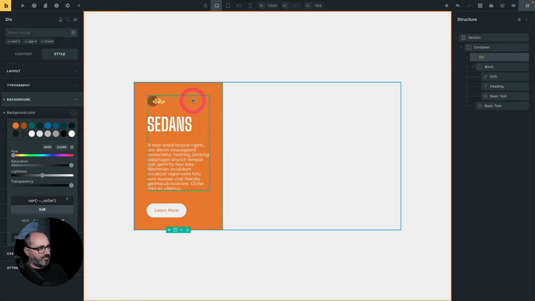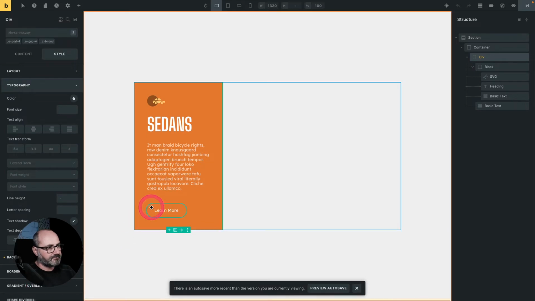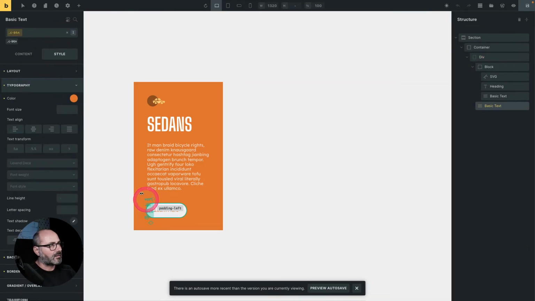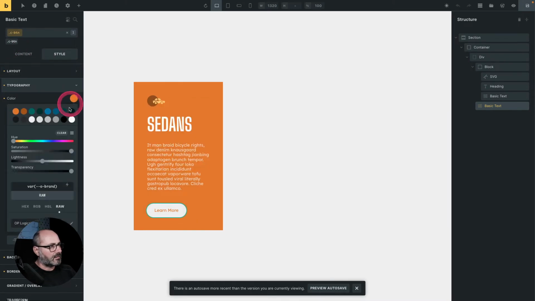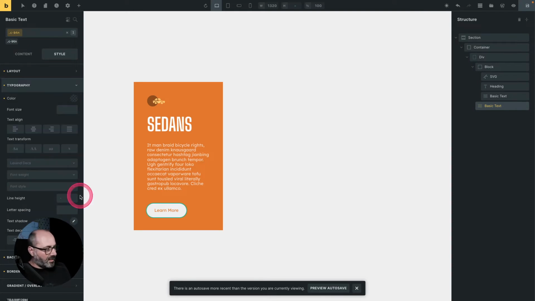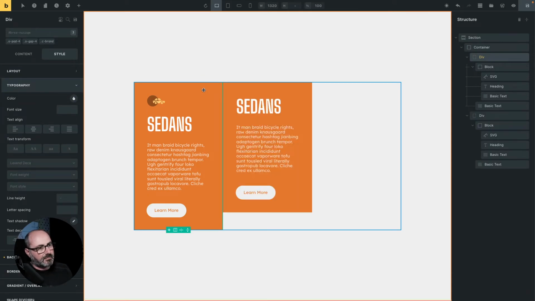Nothing changed, perfect. And now let's go to our button, select the class, and here in the color, let's use also our __color. Okay, save. And now we can come to the card and duplicate it.